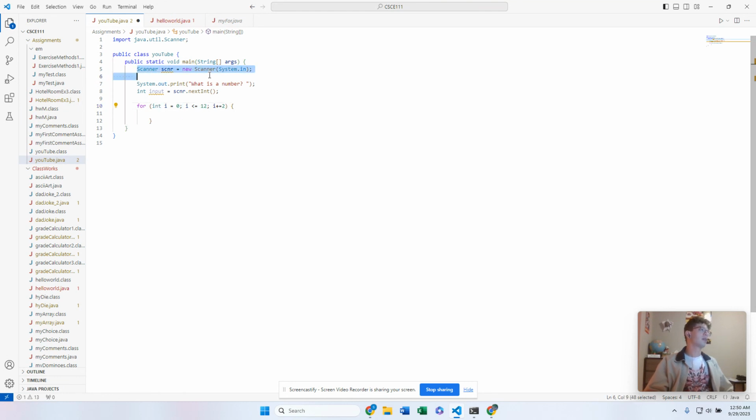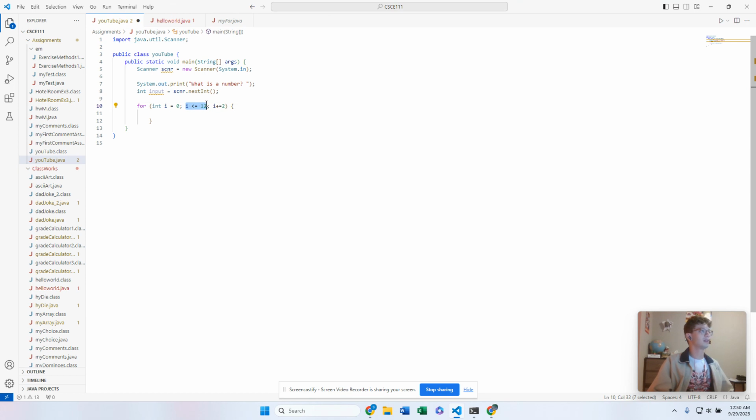So right now we have a scanner. We're collecting a number from the input and giving it the title input. Here's just a basic for loop, and I'll explain what each section is. So for, first define a variable and set it equal to something. This will be the first instance. I made mine i and set it equal to 0. So the first time it runs through this code, i will be 0.